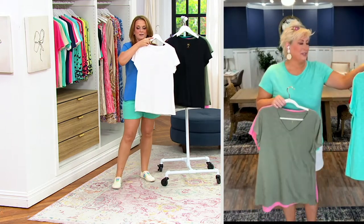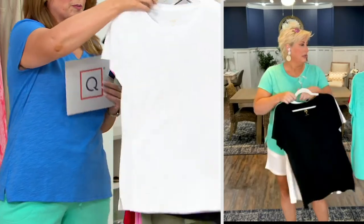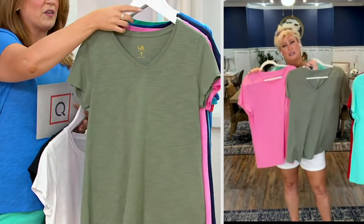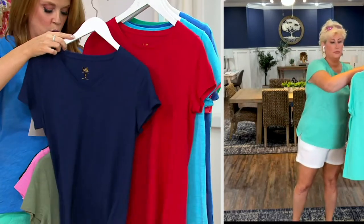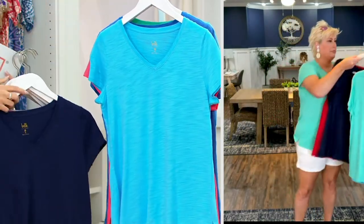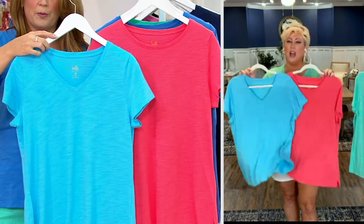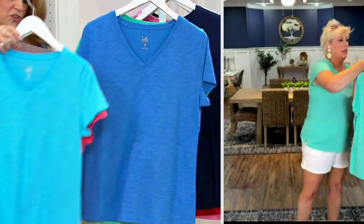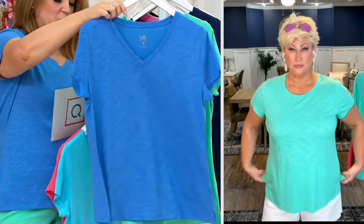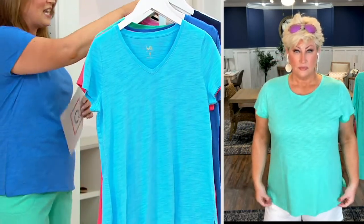Here are all your choices. Black and white — gotta have this, y'all. These are the essentials right here. You're getting one V-neck, one crew neck. Sea spray and the pink — I love this so much. Wear that with all the sandbar. Twilight and red — Katya's duo, no-brainer: Fourth of July, Labor Day, all year round. Blue and coral — super pretty. And last but not least, new for the season: the iris and mermaid. First day lower price, $48.89 — five easy payments of $9.78.